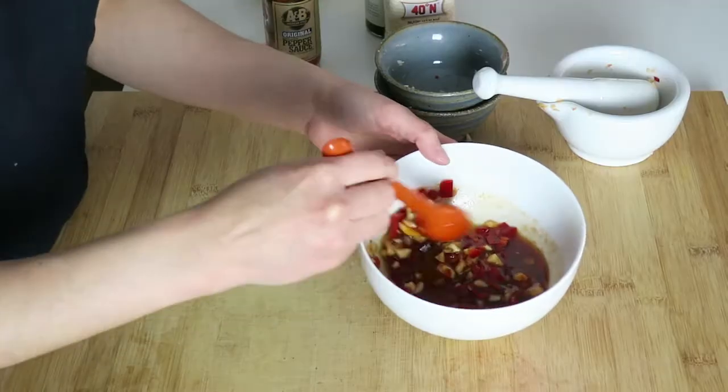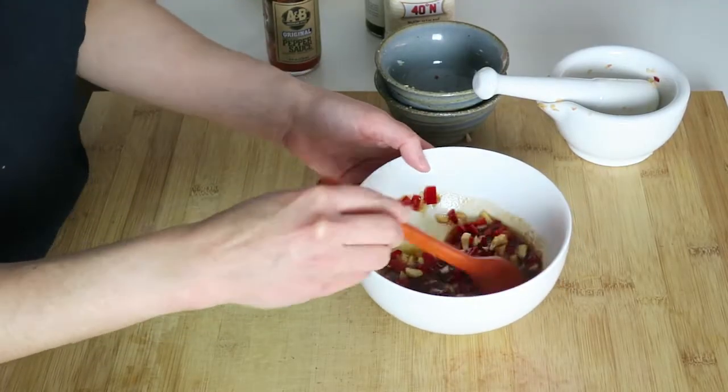Give them a quick gentle stir, and I'm going to show you how to make everything come together. After we have chopped the garlic and also our red chili pepper and mixed with fish sauce and also our coconut aminos, now we are actually going to slightly cook our sauce a little bit. Why are we doing that?